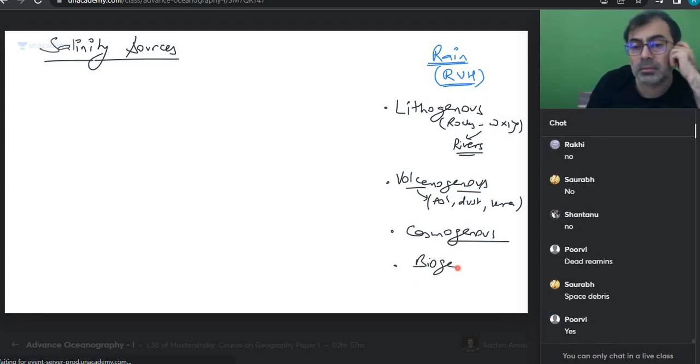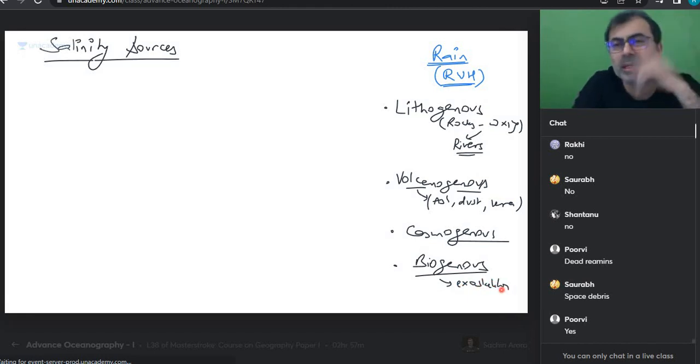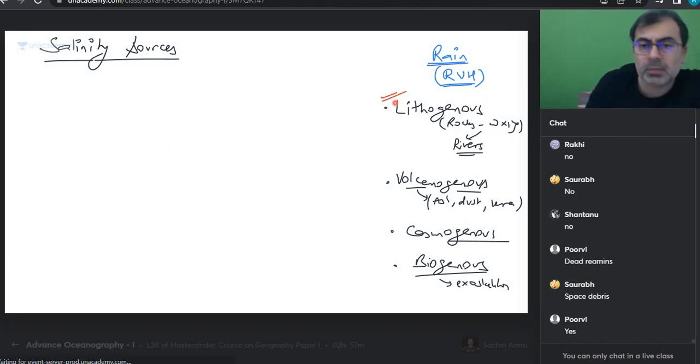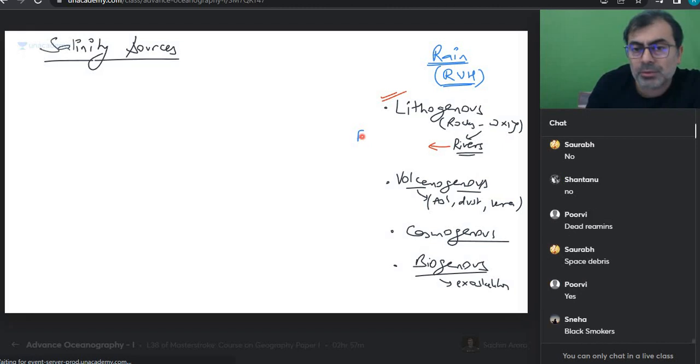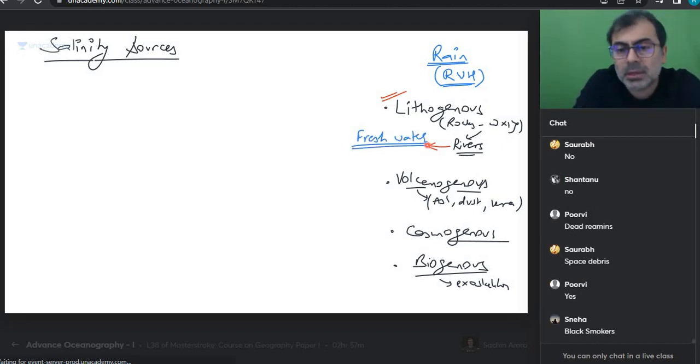And biogenous, exoskeleton. But I want to take two simple ones. I want to take simple ones. Let me take the terrestrial one, rivers. I decided to look for a sample of water from a river. I found it fresh water. Rivers are giving me fresh water. Get that? I don't find them salty. First of all, tell me, if I mix non-salty water, will it turn salty? That can't be, there is no salt in it.